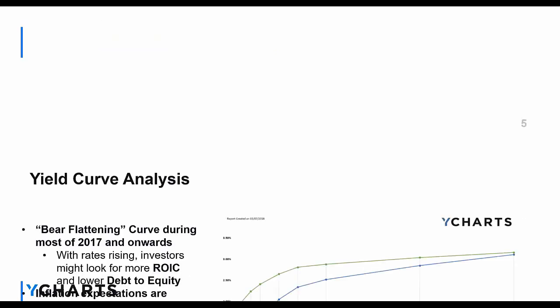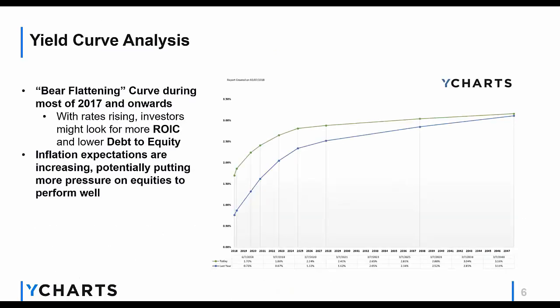So to jump back into YCharts in general, we're going to do a little bit of a macroeconomic overview and then look at some market fundamentals as well. Maybe that'll give us a little bit of an overview of which relative calculations we want to use on YCharts. So just basic yield curve analysis here. This is one of our Excel templates on our site, and it's basically just the yield curve from today and the yield curve from last year.